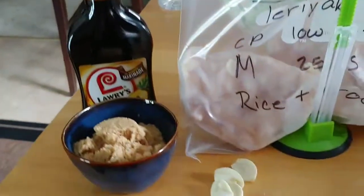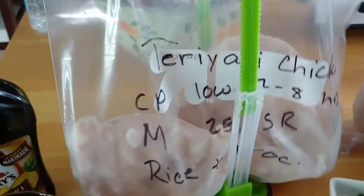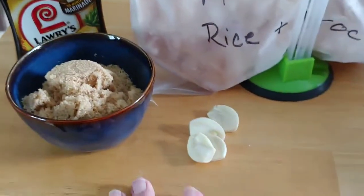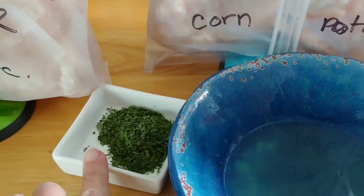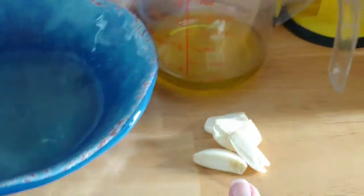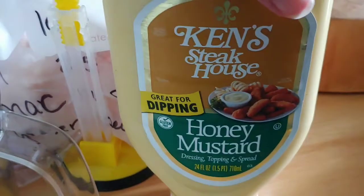To get started with the teriyaki chicken, I have some brown sugar, of course the teriyaki sauce, and about 3 cloves of garlic, and my frozen chicken is already in all of these. I just picked up a giant bag from Walmart. This one has a tablespoon of parsley, 1 lemon juiced, a clove of garlic, and also some olive oil. This is the easiest. All it is is honey mustard.